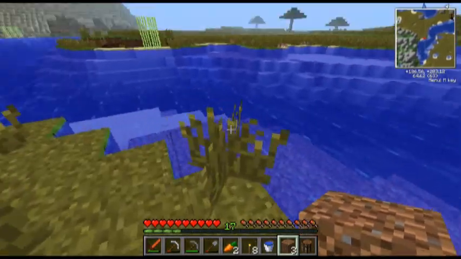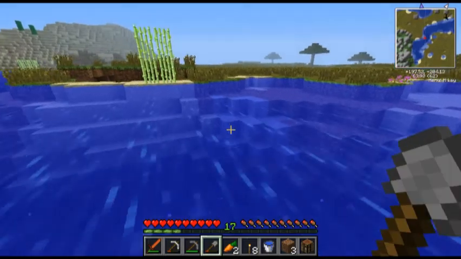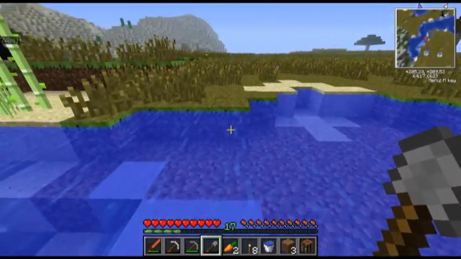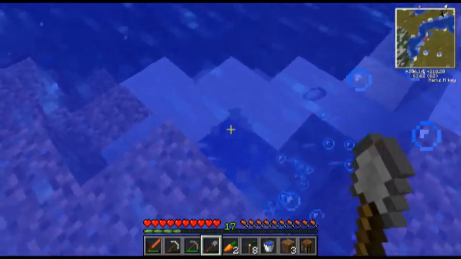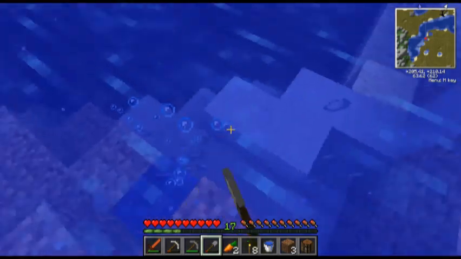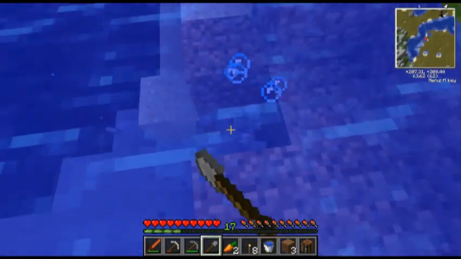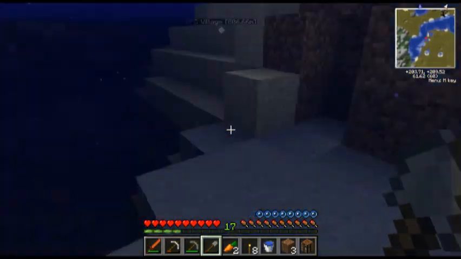You want to find clay that's closer to the top level so you don't have to go underwater. That's the problem. And this clay is clearly under the water fully, so it's a big patch too. So we'll grab some of this. And you need just about as much clay as you do sand. And it takes about 5 sand per block that I'm making. So I need about 27 blocks at least, I think.